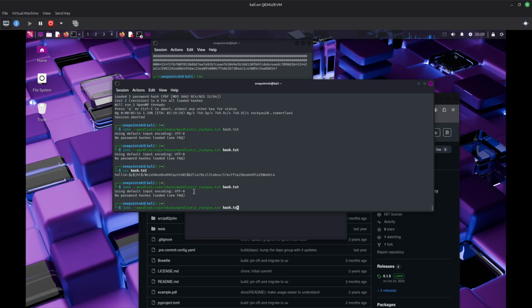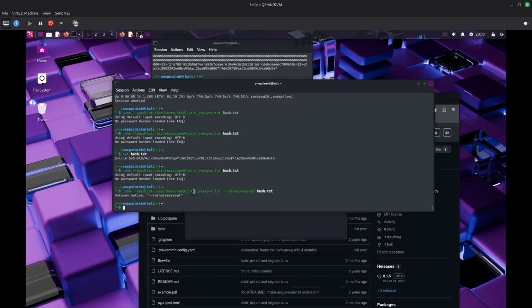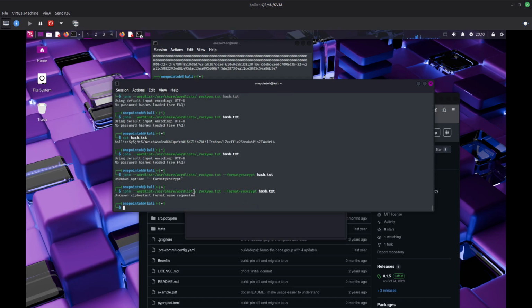Maybe we just need to define the format is all. Format. Let's try yescrypt, because that's what it was called. Oops. Need the equal sign. Okay, unknown. Great. I love that.